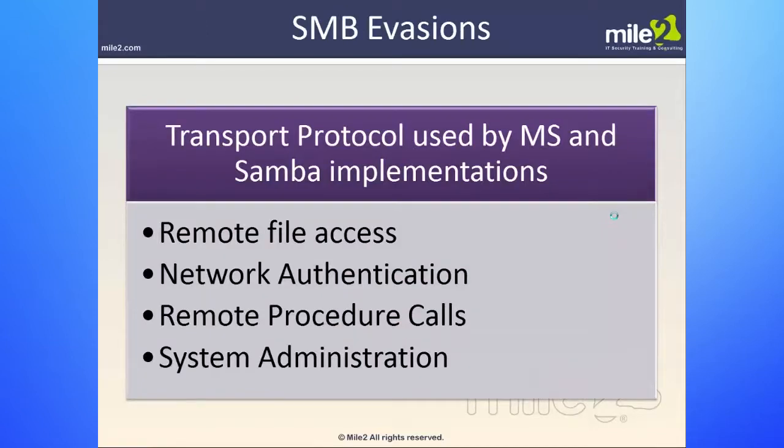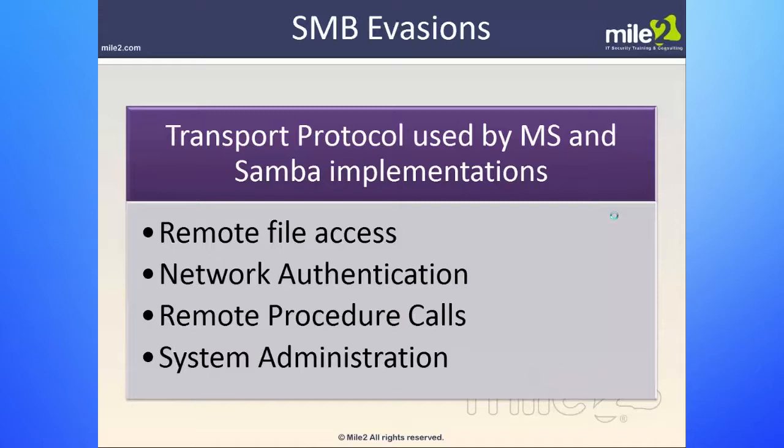SMB evasions, right? Server Message Block evasions. It's a transfer protocol used by Microsoft that allows for remote file access, a lot of times through a share. We have the network authentication that controls that too. Again, we mentioned null sessions and such, and that comes into play there. Port 445, things like that, which is SMB over TCP/IP.